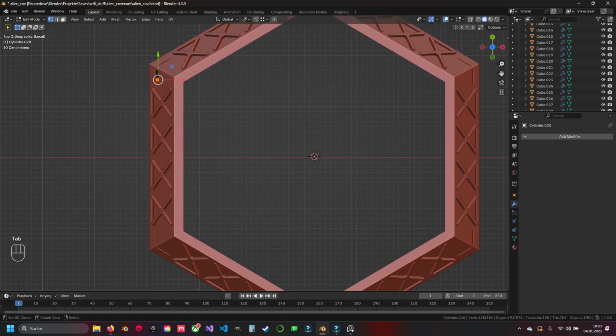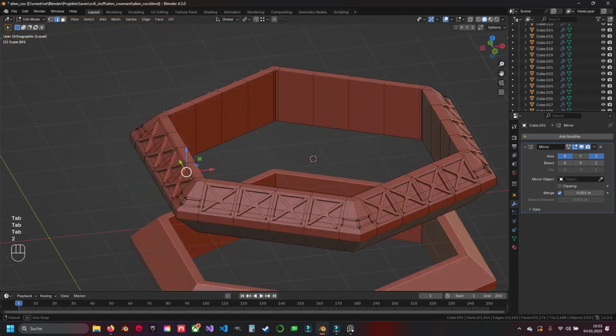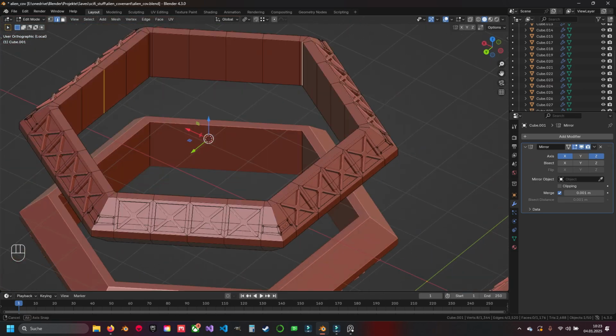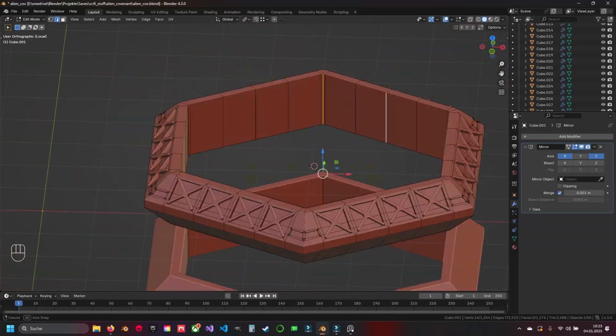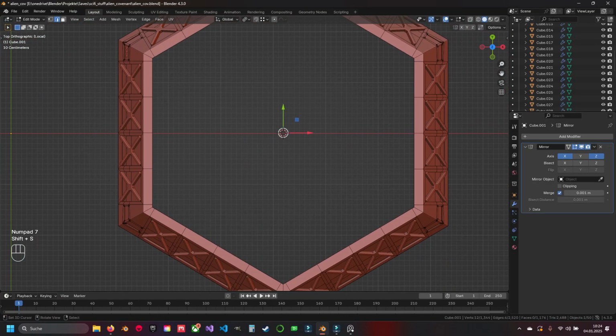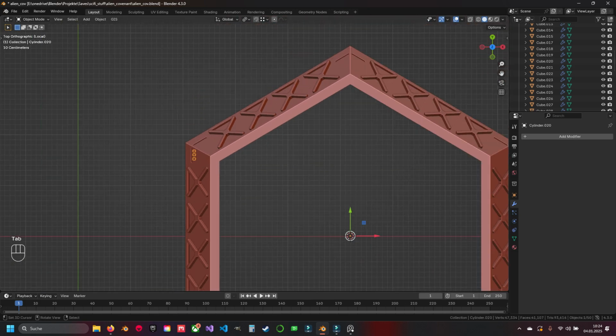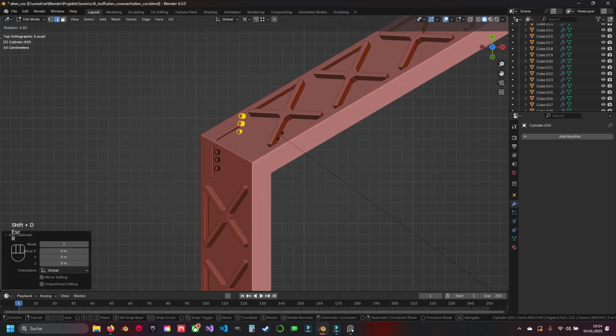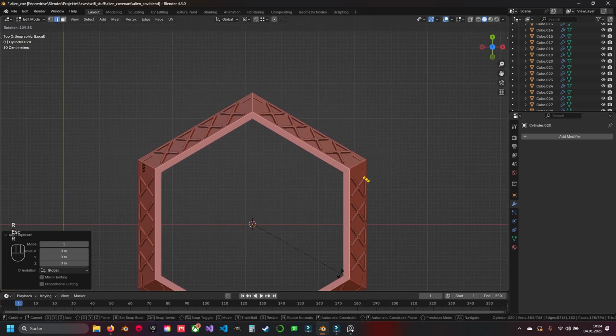So I'm going to select this again, select the corners here, so you're right in the middle. Cursor to selected to be sure that you are in the middle. Select all, go to 3D cursor, duplicate that, and you can just rotate it to the right spot.